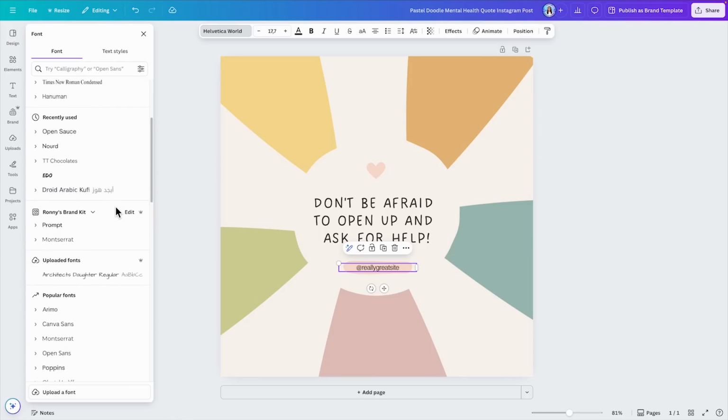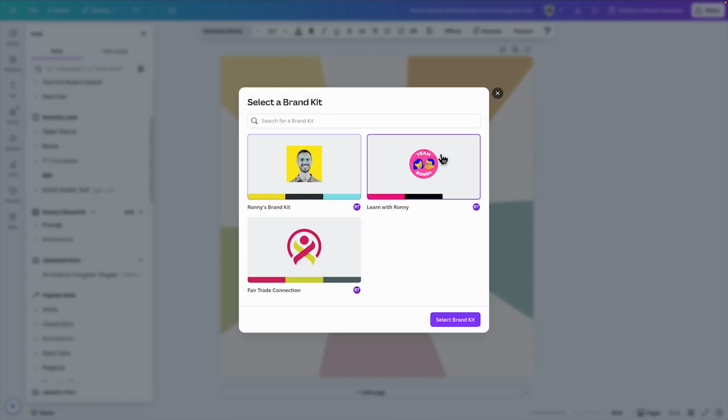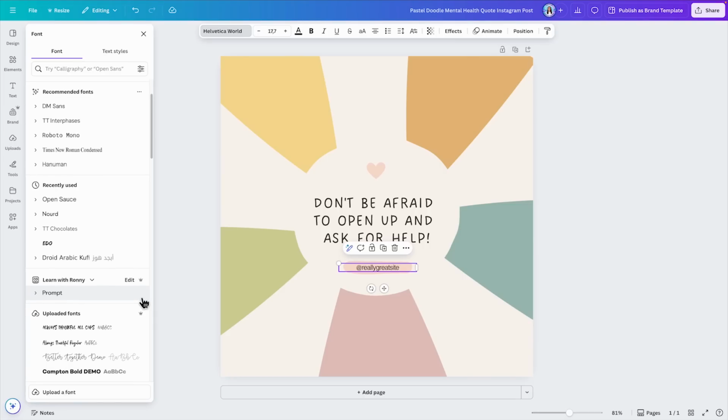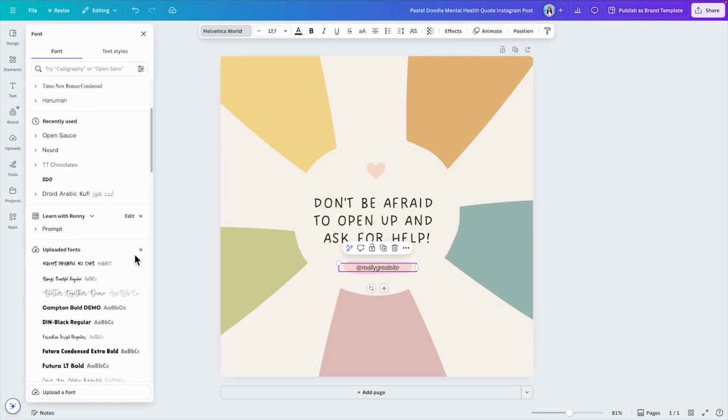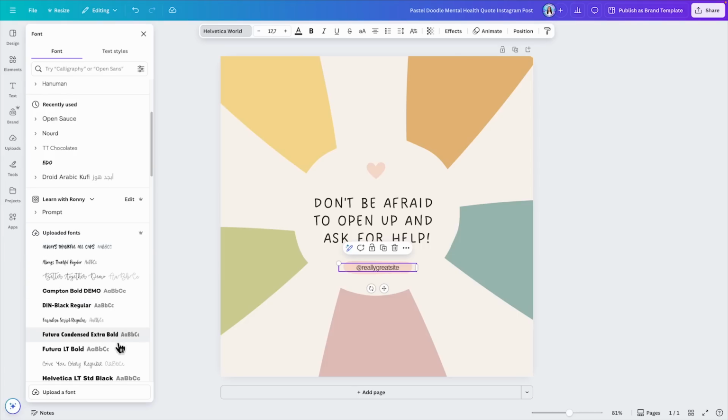And then if you have a Canva Pro account, you can see here that we have a little crown. If you have a Canva Pro account and you have brand kits set, you will have access to those branded fonts from here. And you can select the brand kit that you want to use on this design. So if I click on this little arrow, I'll be able to select the brand kit that I want to use. And below this section, and also if you have a Canva Pro account, you'll be able to see the uploaded fonts. If you have uploaded fonts to Canva, they will be available from here.